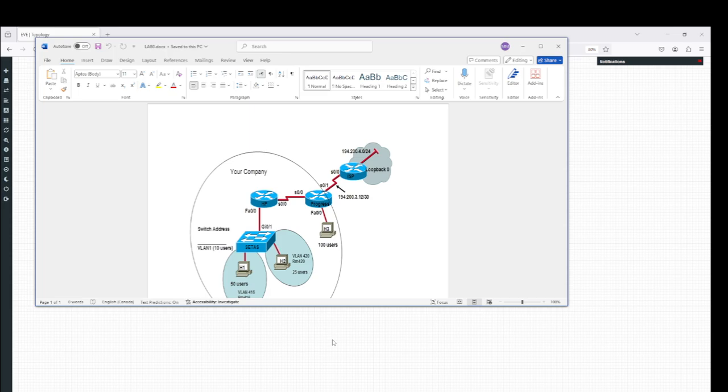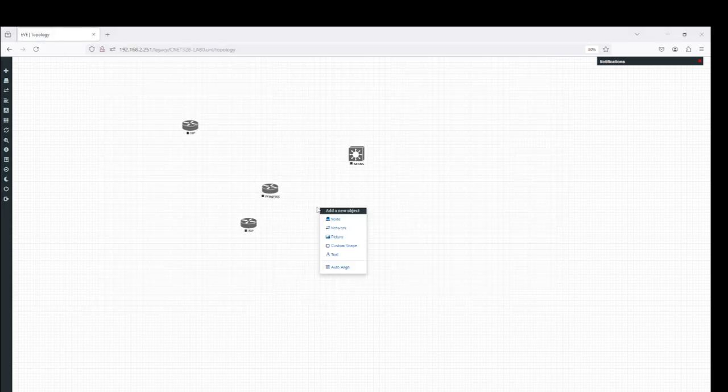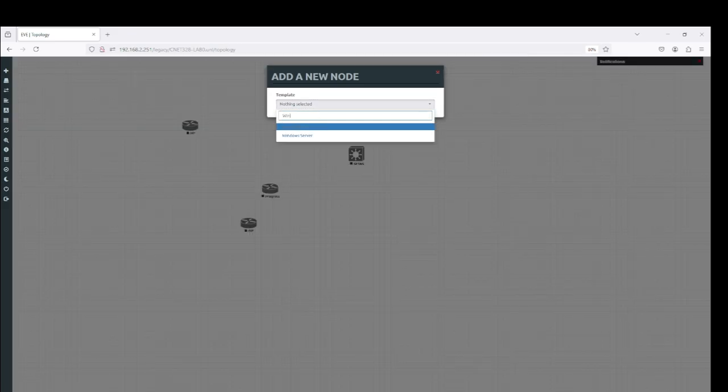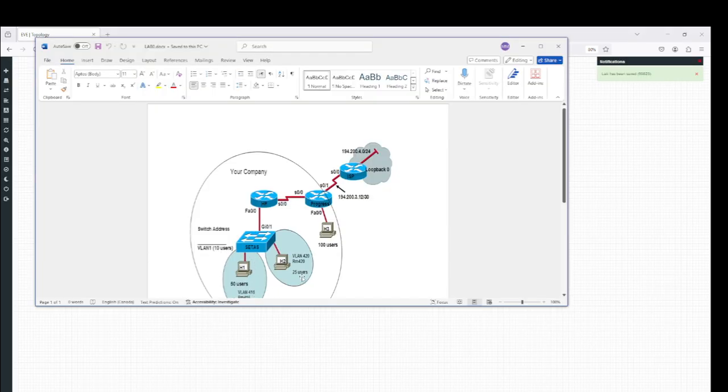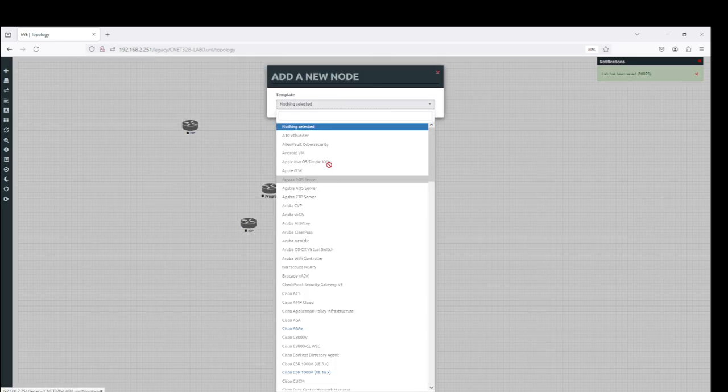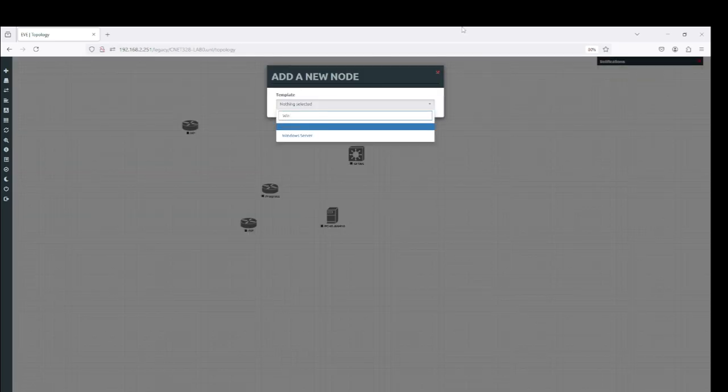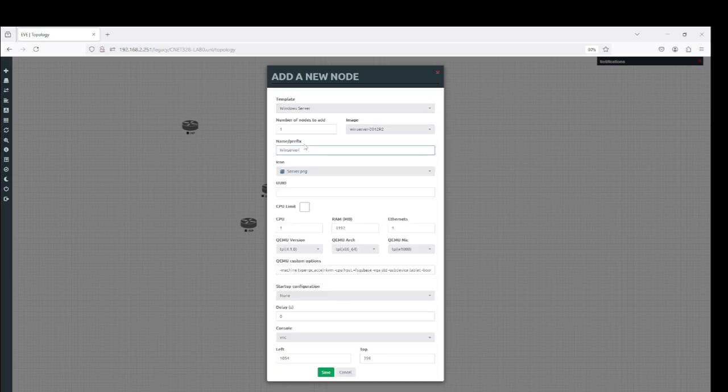Okay, that's it. And I'm going to add hosts: a PC for VLAN 416, I name it 416, and one for VLAN 420, PC VLAN 420.